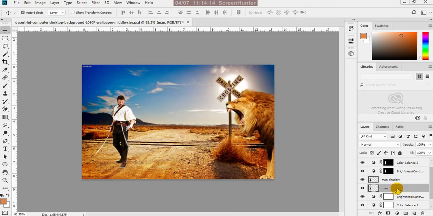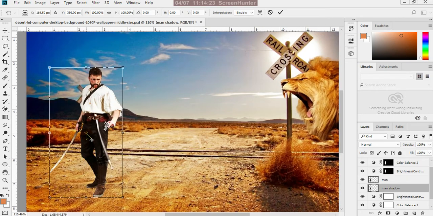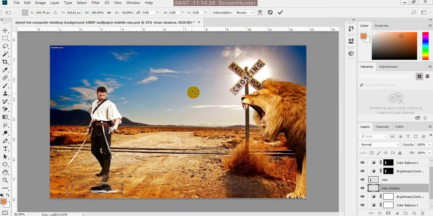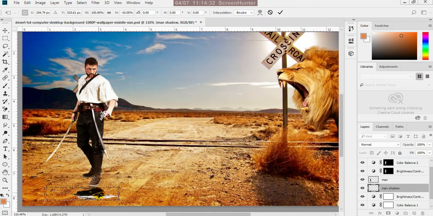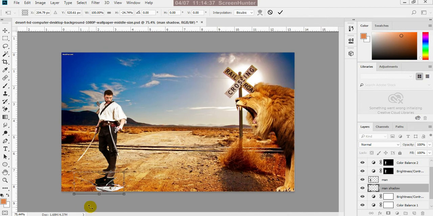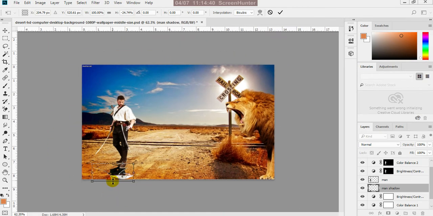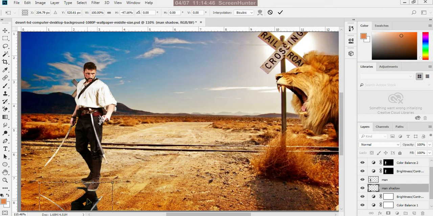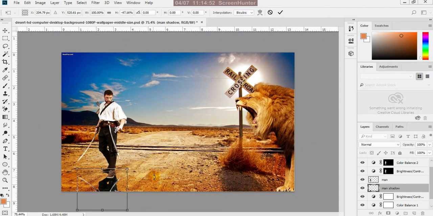Okay, so the shadow must be down. And now what I'll do, make it Control T. Okay, you will get here that reference pointer. So keep that reference pointer and make it down. Then do some adjustments according to that for the shadow, suppose it is coming outside. Okay, so this is this. Yeah, make it okay.